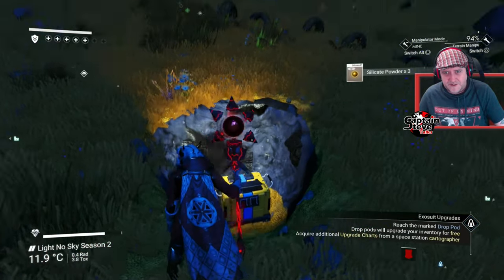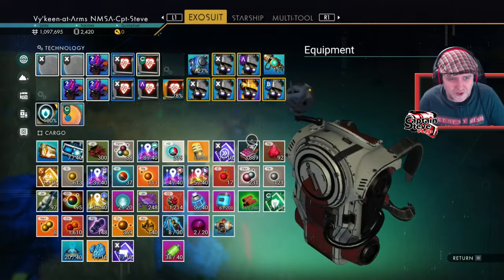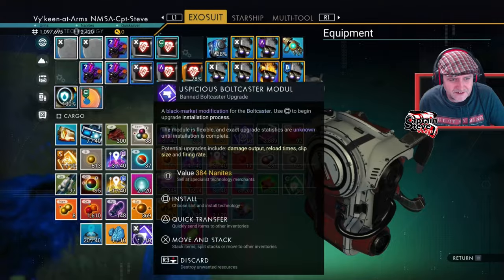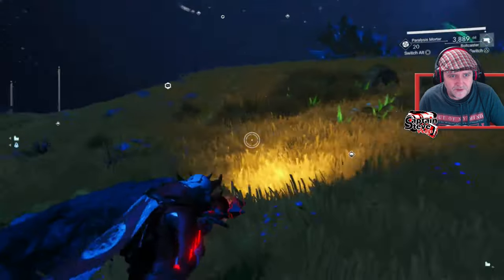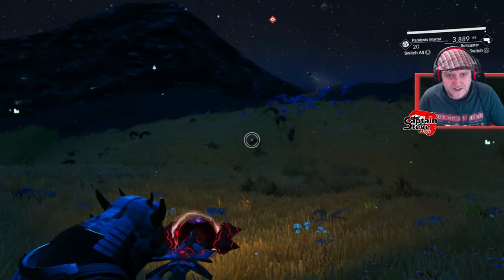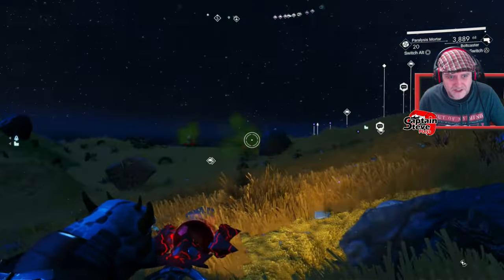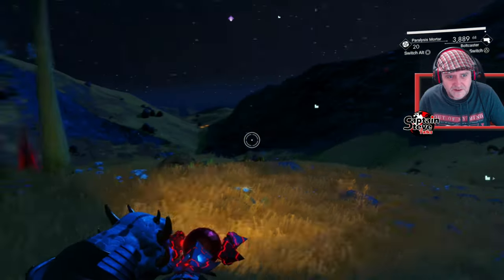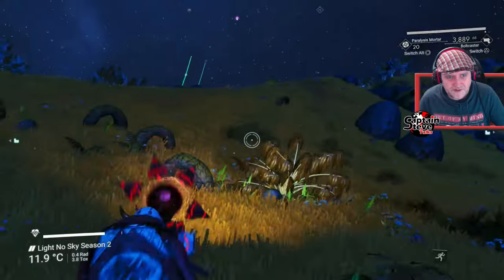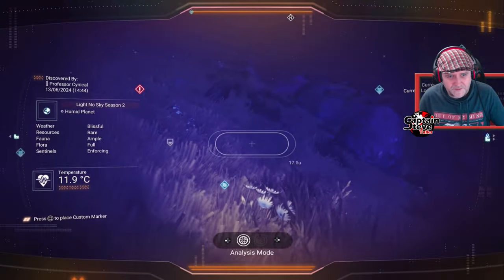What do we get in this one? Oh! Suspicious broadcaster module! Oh, heck yes! Get that in. Boom. What was that? I just heard an explosion. Oh, was it with that pumpy plant just there? That seems a bit too far away. Okay, I thought that might have been a ship landing. It wasn't. Dang it. Well, I'll carry on heading north and we'll see if we can find another buried cache.